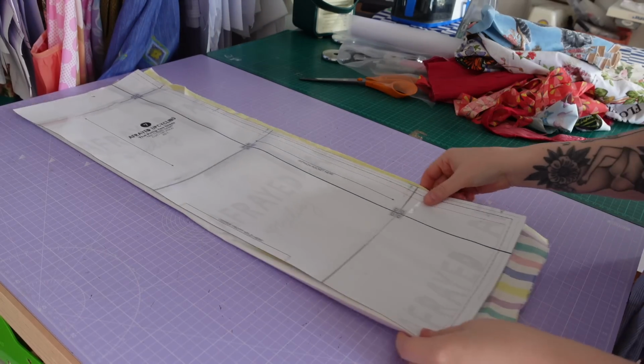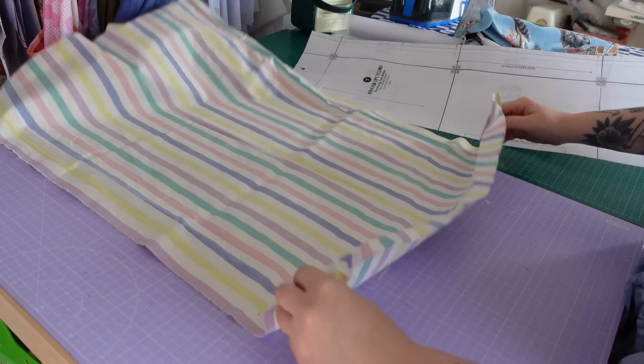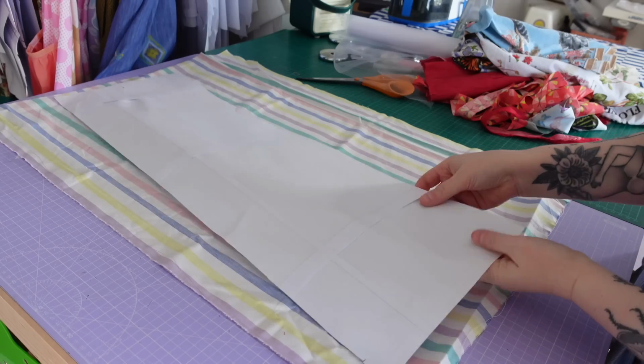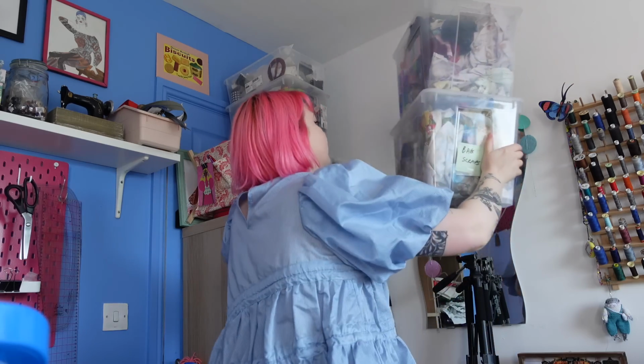Then you'll need to cut a piece of fabric that is a little bit wider and a little bit longer than your tea towel pattern piece. And we are basically going to cover this whole piece up, so it doesn't really matter if it's a dodgy print or a stained piece because it's going to get covered. Then you need some fabric scraps, which we are going to layer on top of the piece. Then you need your fun fabric collage bits.